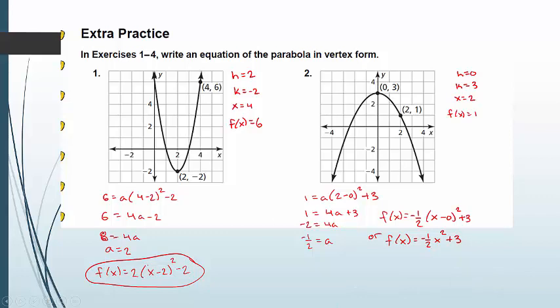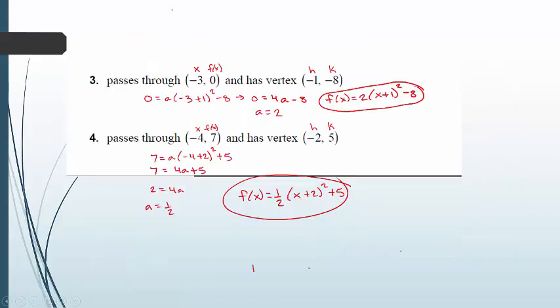Alright, so you can check your answers here. You should have got a is 2 for number 1, and then a is negative 1/2 for number 2. And then you present your answers as such. And I just want to point out that when you look at number 2 here, both of these would be considered the same answer. So either of those would be fine, since x minus 0 is just itself. Technically, you don't need to have the minus 0 there. And then hopefully we labeled these points correctly, put them in their correct spots, did our math correctly. We should have got 2 for a, and number 4 we should have got 1/2 for a, and then the rest we just substitute into the formula.